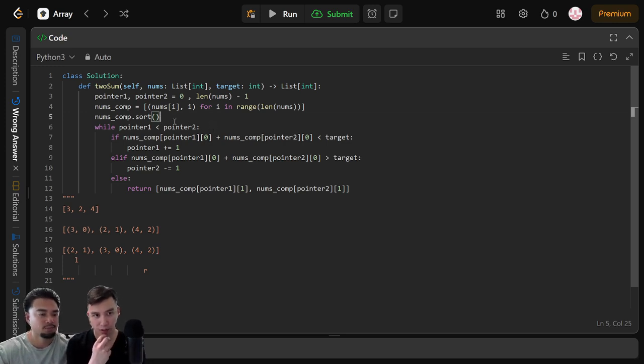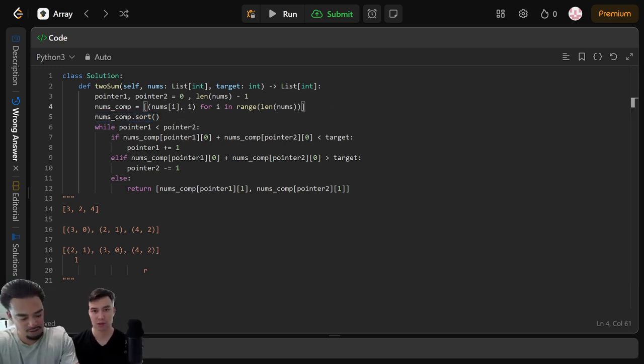Obviously, if you add more to the list, the sort takes longer. The fastest sorts are n log n. You haven't dabbled into sorts yet, but how sorts work under the hood, you can't do it any faster than n log n. Usually it's n squared or some other ones. I'll show you sorts on a different day. But let's just say the fastest way to sort is n log n.